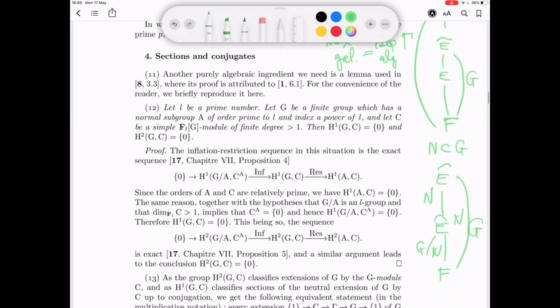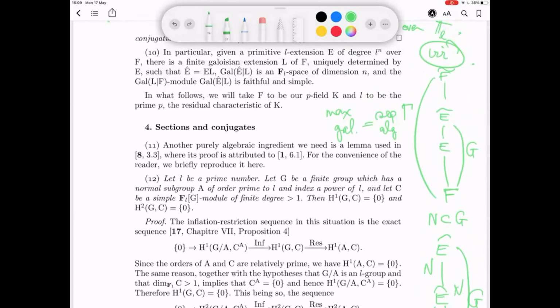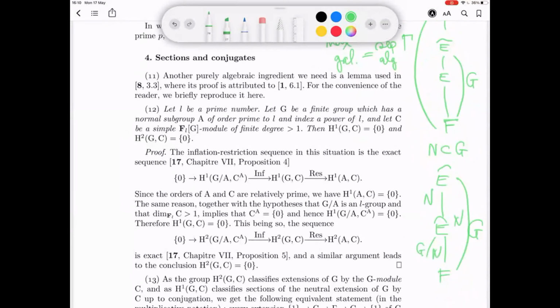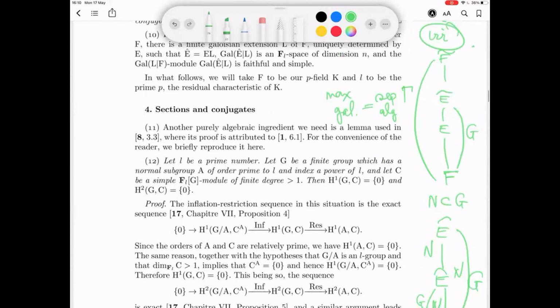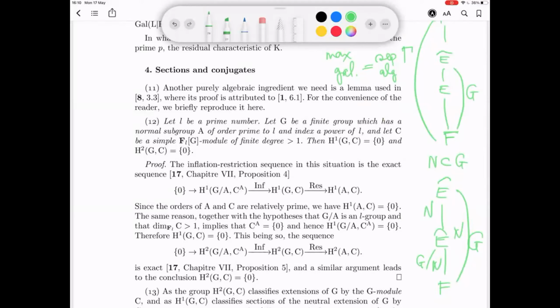But remember, this G, okay, Apple Pencil is low. You see, this group G is a quotient of gamma. Gamma is this whole Galois group of F tilde over F, and G is a quotient of gamma. And what you have got is a representation of G modulo N. So G modulo N is, of course, also a quotient of gamma, because G modulo N is a quotient of G, which is a quotient of gamma.